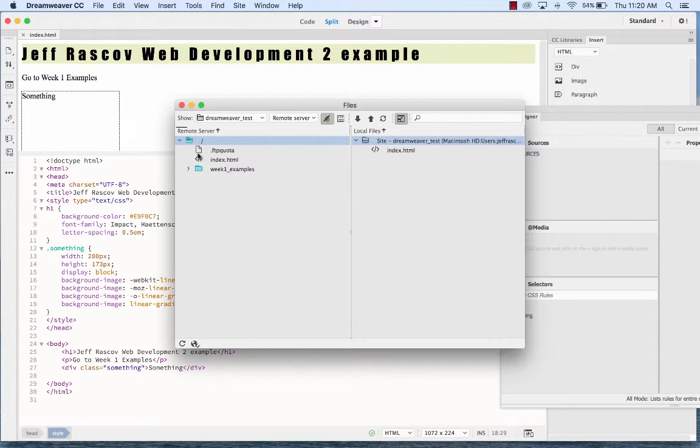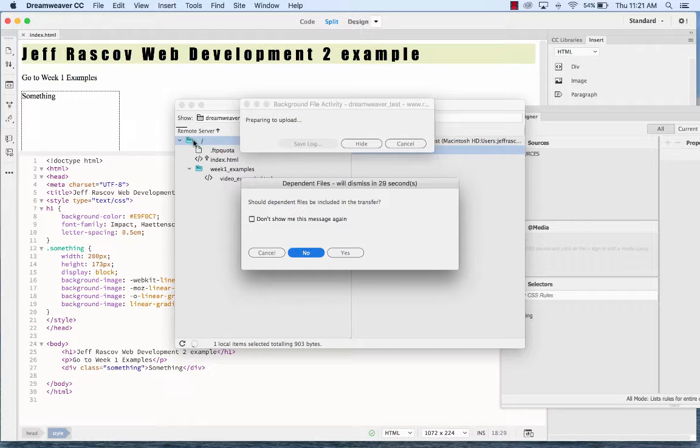And once it connects, now last class I demonstrated how to put the index there, and then we connected to a video example that I did, if you remember that in class. So in order to send files, you can drag them. So if I wanted to put this new index thing over there, I could drag it from here into there and release my mouse. Now it's going to overwrite my original one that I had there.